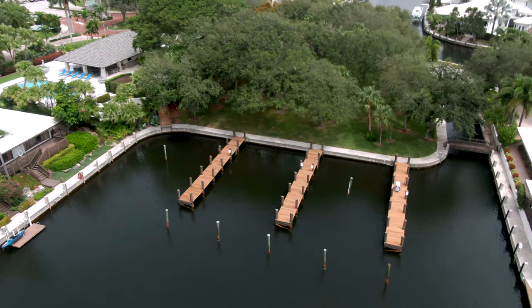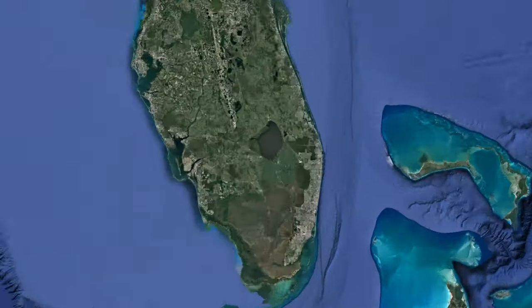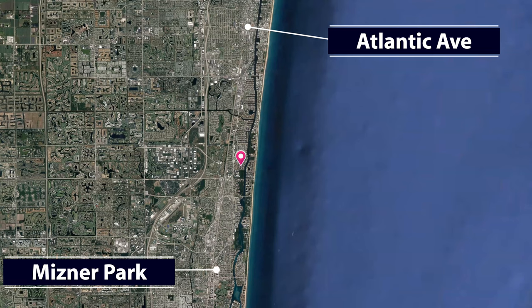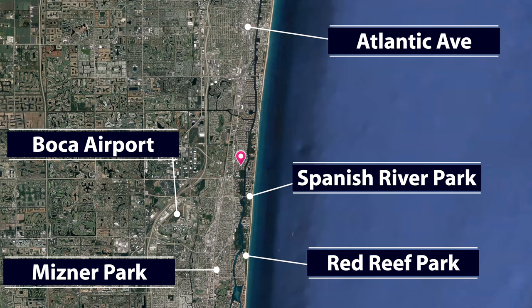From where I'm standing, I'm on one of the many docks here in Boca Marina. We are in the heart of Waterfront Boca Raton. We're about five miles from Atlantic Ave in Delray Beach, in a prime corridor of restaurants, shopping, boutiques, and a little something for everyone. We're about five miles from Mizner Park, about five miles from Boca Airport, and just about a mile away we are walking distance to the beach and Red Reef Park.